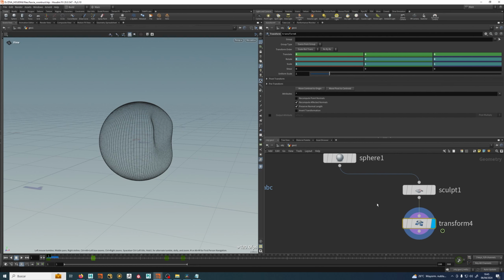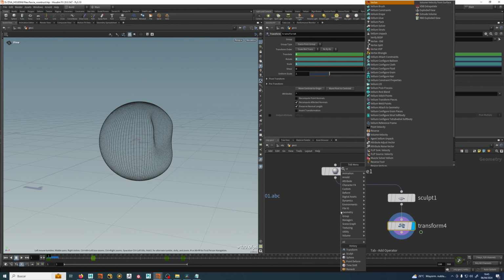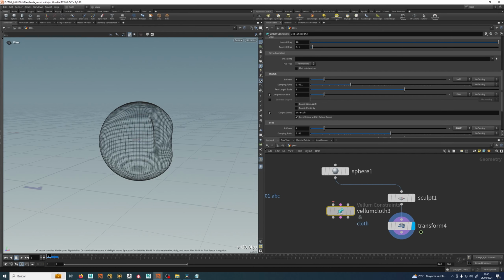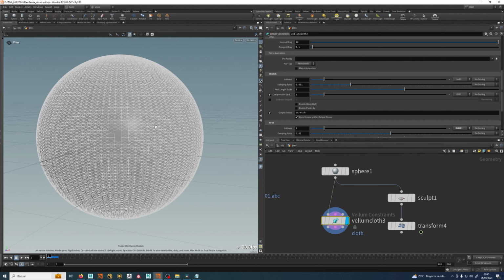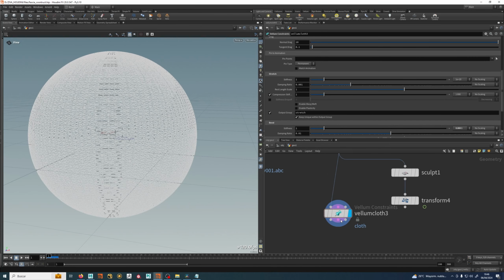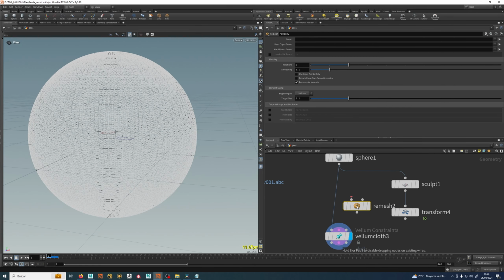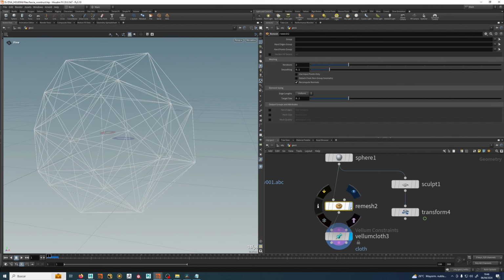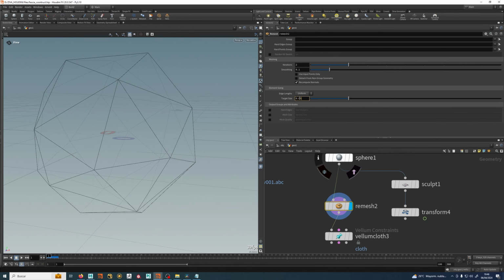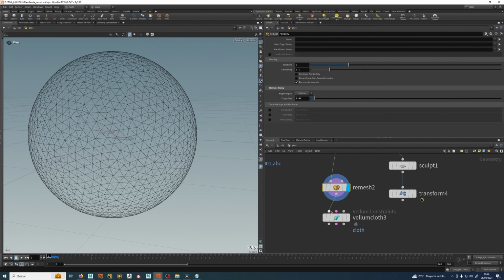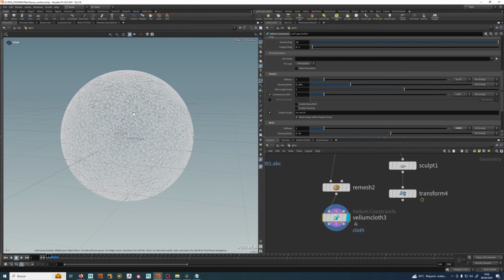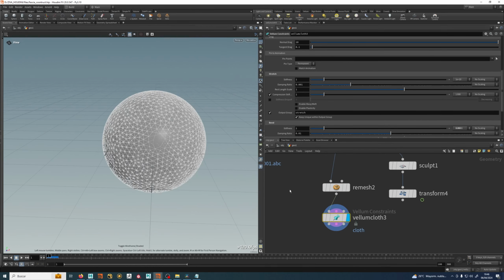So we can do something like that just by making a cloth object from the sphere. This is a cloth object. Great. I will do a remesh at the beginning so we don't have that many polygons there. Something like that, maybe something like that. Yeah. Great. And now this is my cloth.